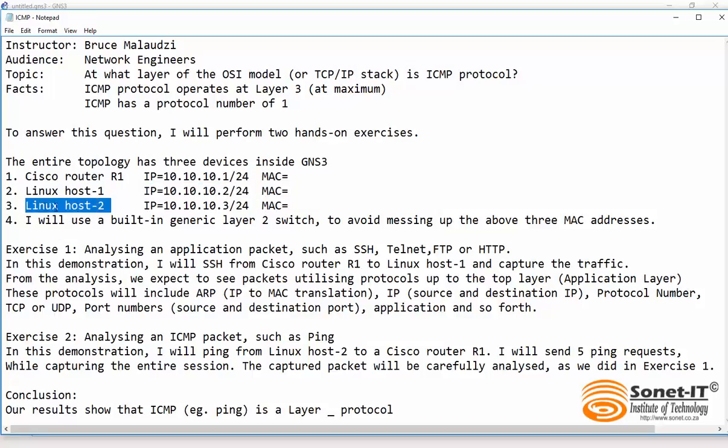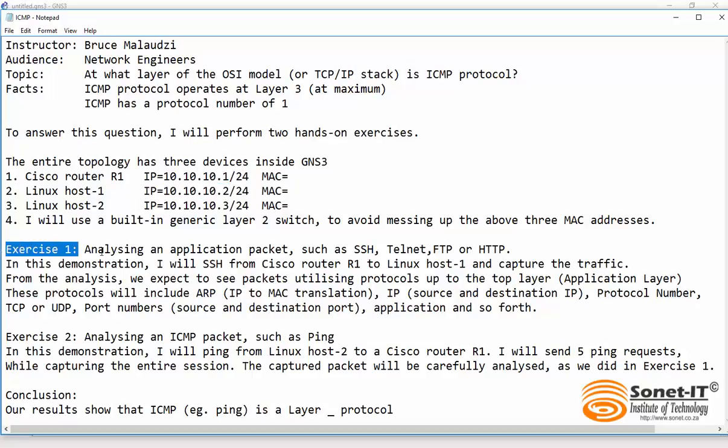The third device is Linux host number 2 that will have that IP address, and the MAC address will be filled in later. I'll be using a built-in generic layer 2 switch so that I don't mess up these MAC addresses. We'll be using these MAC addresses and these IPs when analyzing our captured packets.